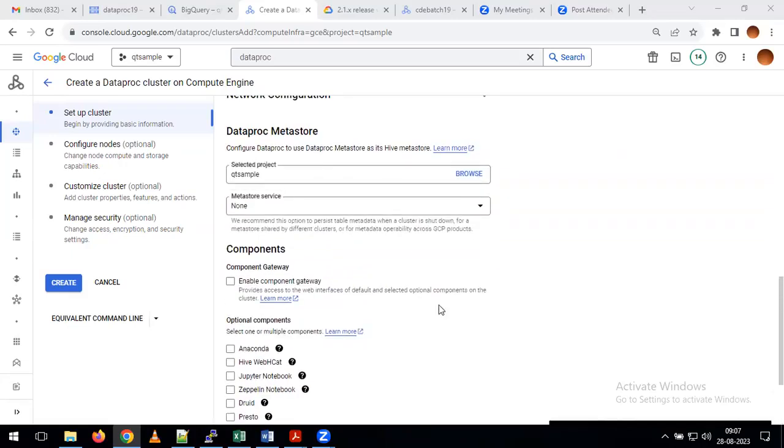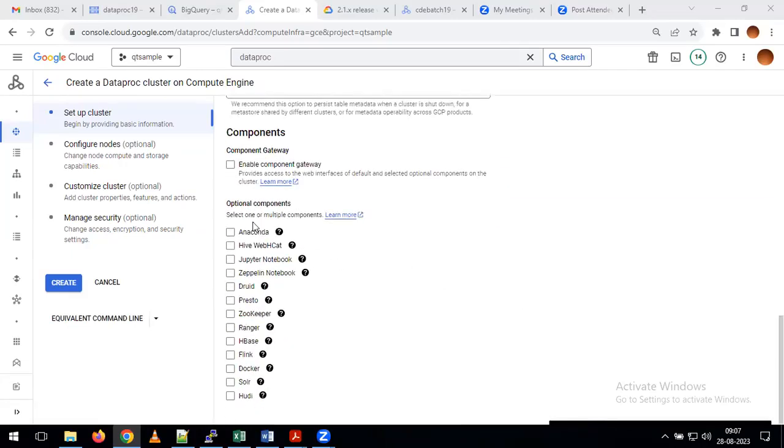Okay, so just scroll down. Here you can see one more option called optional components. And here you can see the list of the components. Out of these components, we can select which components you want to install. For now, please select only Jupyter Notebook. This we are using for our Python activities. And anyhow, we are going to discuss Python, maybe from tomorrow or the day after tomorrow onwards. For that reason, just scroll below. Here you can see the optional components. Within the optional components, please select the Jupyter Notebook.